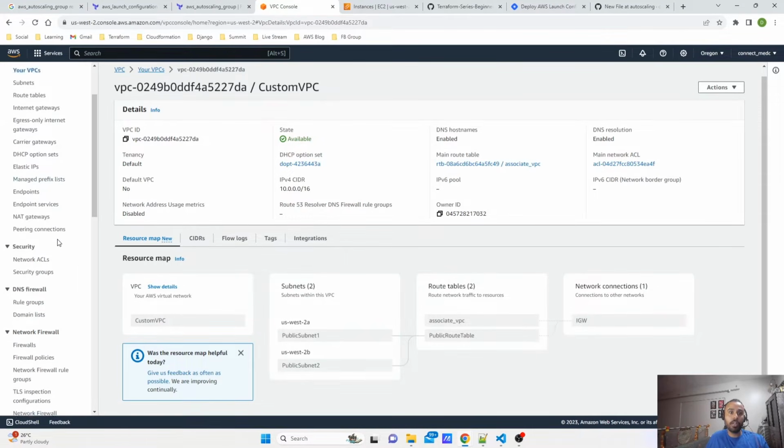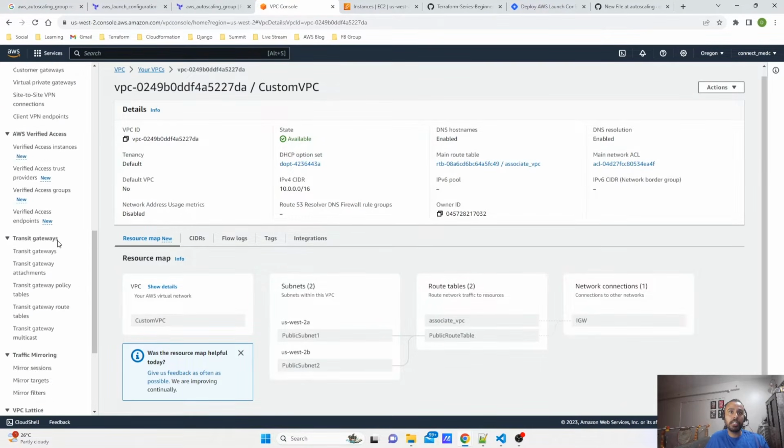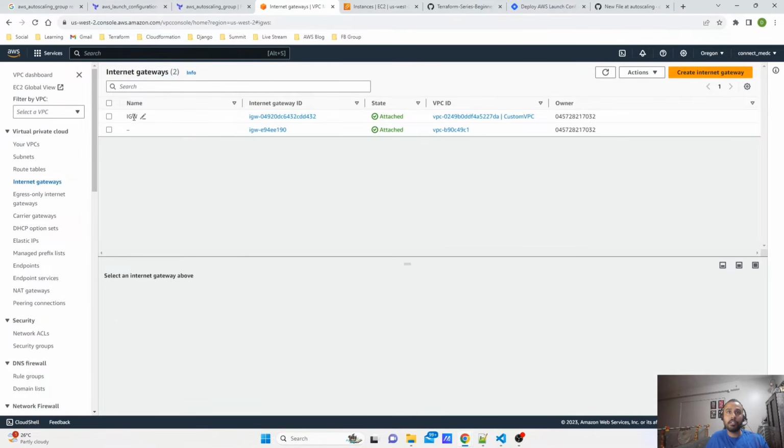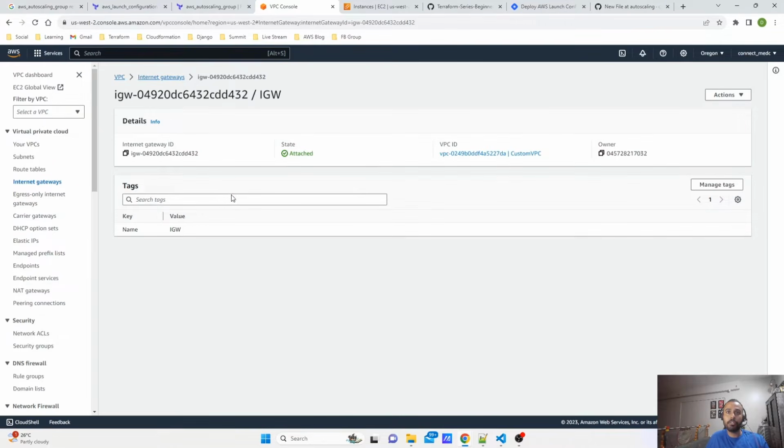Now, if you go on the left hand side, you will also see the internet gateway. This is our internet gateway that should be there as part of our prerequisite. You can see that this internet gateway has been associated with our VPC ID. That is the reason it is showing the VPC ID over here as part of the internet gateway.